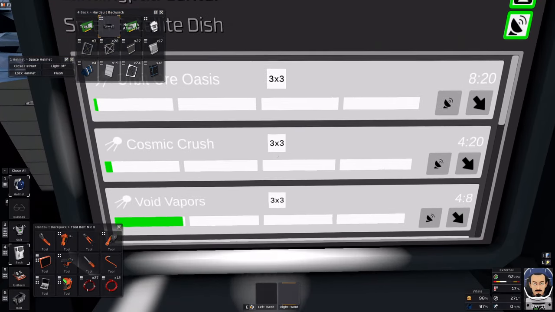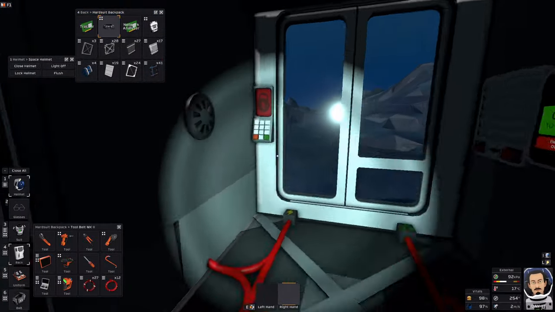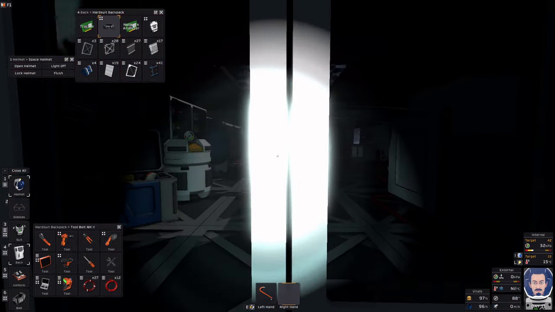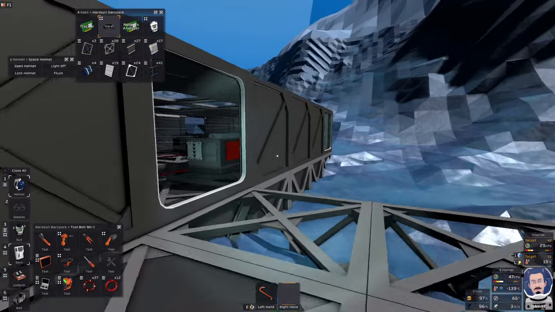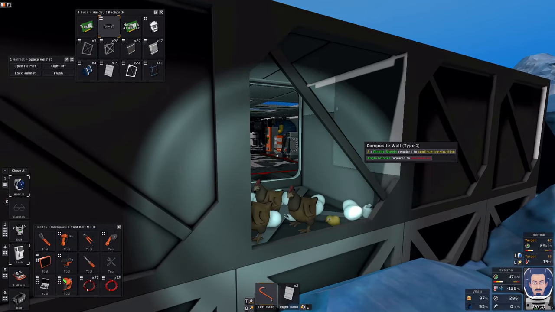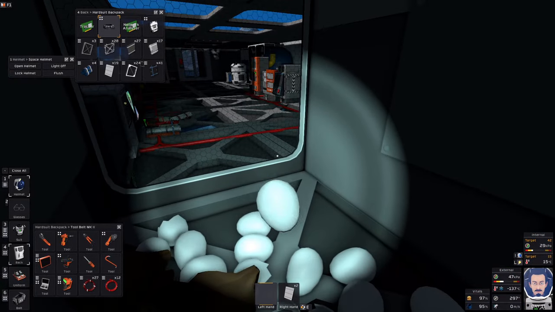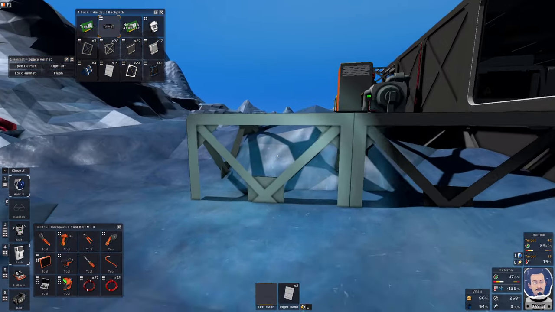Cosmic Crush, Void Vapor, Stellar Steam, Orbit Oasis. That's not gonna help. Alright, so the chickens are in here. Is this cruel? Yes. But it's the only way I can deal with the infestation right now.